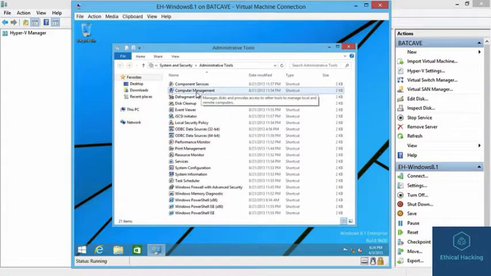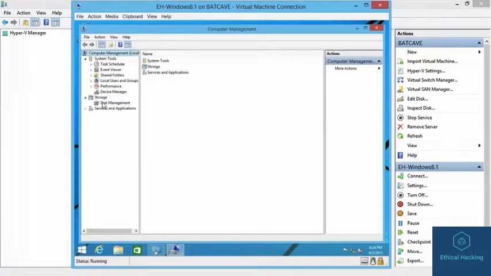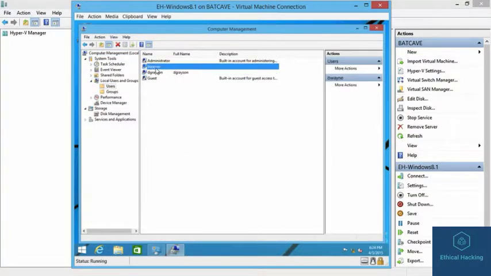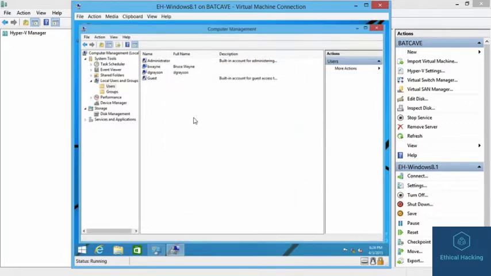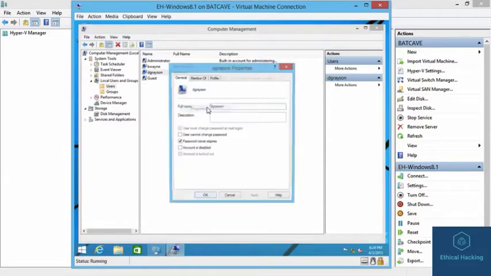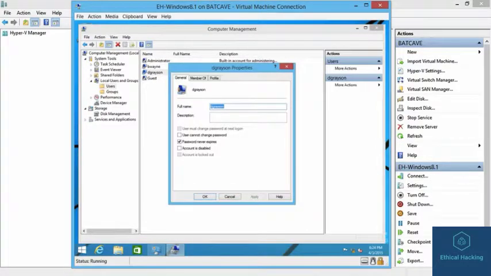The other way is coming here into the computer management inside of the admin tools. And you can create your user accounts however you want. If you want to do it through PowerShell, by all means, feel free to do that if you'd like. Here are my users. You'll see that Dick Grayson's in here. Bruce Wayne. Hey, look, it didn't allow me to put in his full name. We set that up. So we can come in and edit this one and put in his full name of Bruce Wayne. There we go. Oh, and Dick Grayson. Wow, that wizard didn't do very good either. His full name is Dick Grayson.